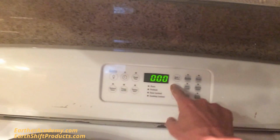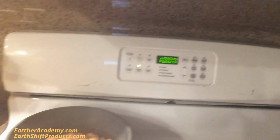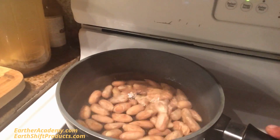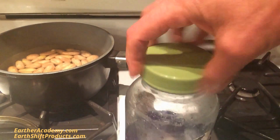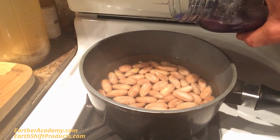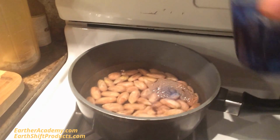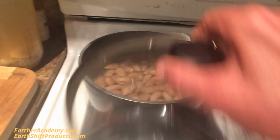Okay, whoops. You don't have to press go on this one. And we're just going to boil these guys up. I'm going to put in a little bit of my Soleil salt right here. Put in like a teaspoon in here. It just makes them taste better when they boil up like that. So what we're trying to do is really go ahead and actually take the place of potatoes. These are way better than potatoes.